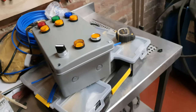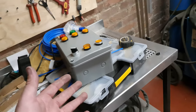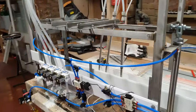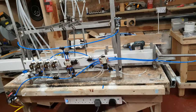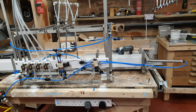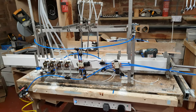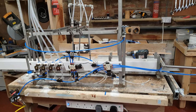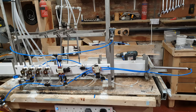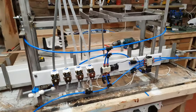I think it's going to work. This is working seamlessly — we just need to get the timings right, and we can't do that until we start filling cans. I'm told the can seamer, which I have ordered externally from Innova's Engineering at the sum of six and a half thousand pounds — yes, I know it's a lot of money — but that's the grant we got from the government for closing. I made the choice that we can either sit around and let that money dwindle away on rent, or we can be proactive and turn the negative into a positive and make that money work for us.